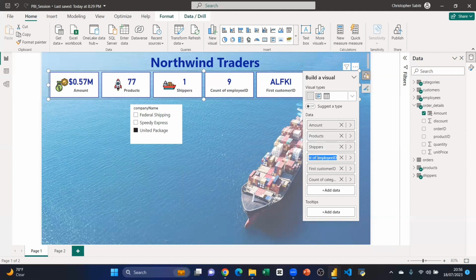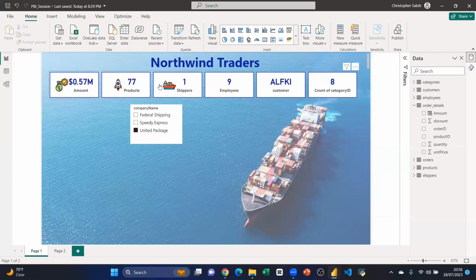So I'll remove these employees like this. Then these were customers. Then here we have categories. So you see what we have done, we have tried to change now. It is looking more smart than it was before, which means now you can go ahead.